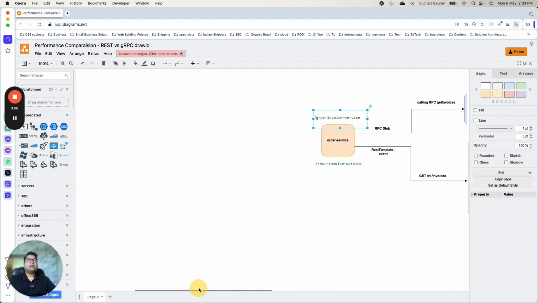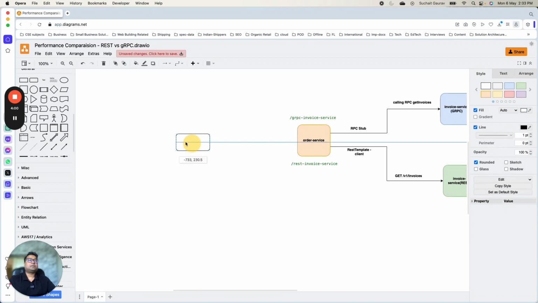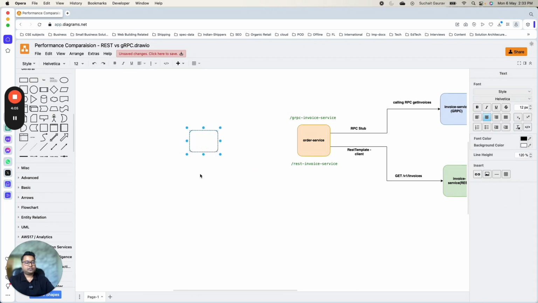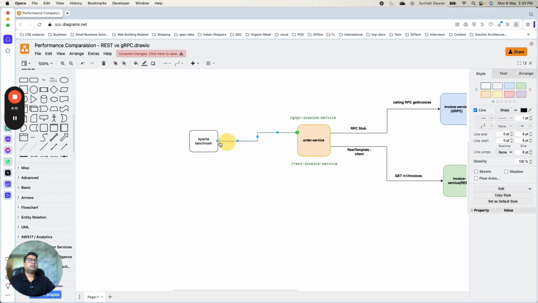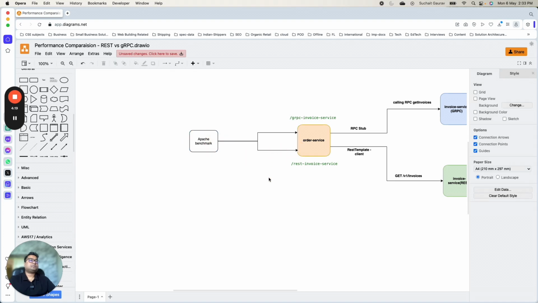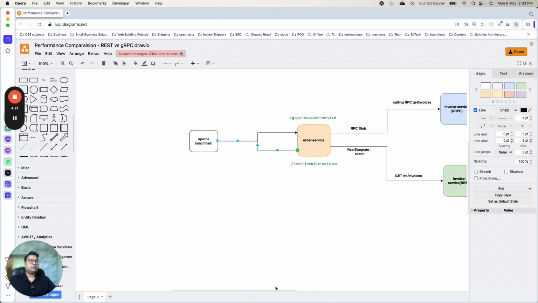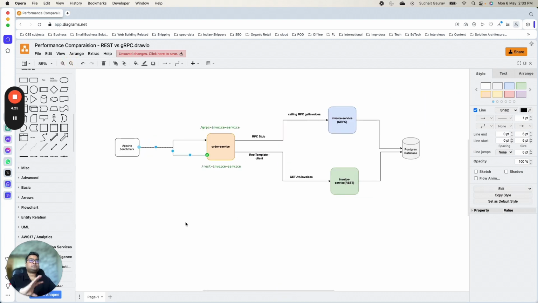And then here we will have Apache Benchmark. This Apache Benchmark will be calling these two APIs. It's a performance load testing tool. It will be calling these two separately, and then we will have a look at the numbers. Okay, so this is the overall architecture.